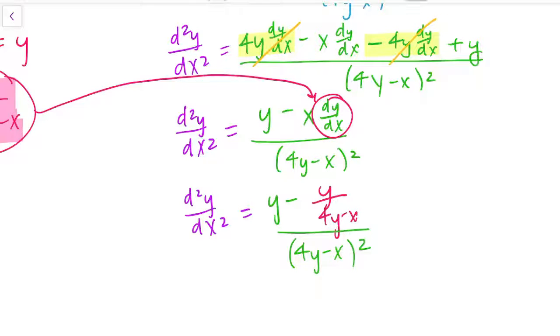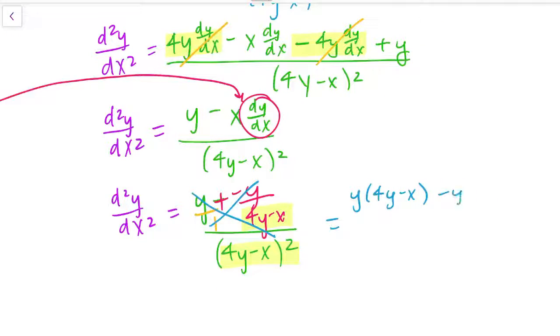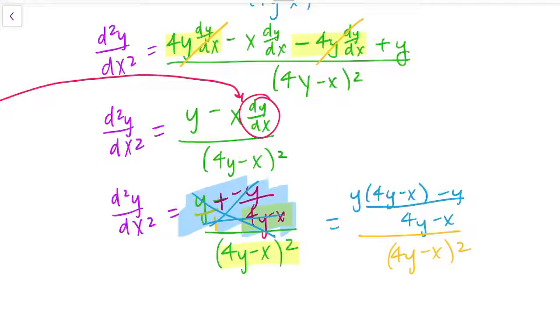Now we notice that we do have the same denominator, so we can probably make this look a little bit nicer, right? It's not going to be the end of the world. So we first want to zip, zap, zoom up top. So we can call that plus negative y. So we will zip and call that y times 4y minus x. We zap and get minus y. And we zoom 4y minus x. And that was just our numerator. And then this is all over 4y minus x squared.